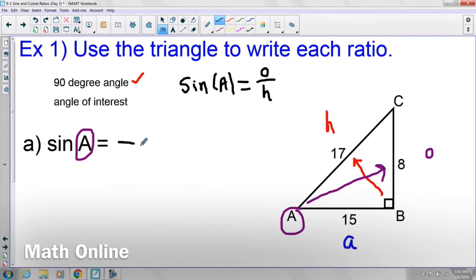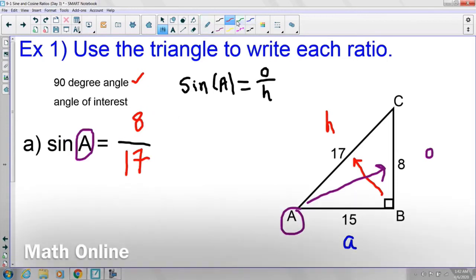So here we go. So sine of A is equal to what ratio? All right, we need opposite side. What's the opposite side? Oh, the opposite side is this side, which is 8. So I need an 8 here on the top. Boom, there it is. Now, hypotenuse, where's the hypotenuse? Oh, there's a hypotenuse, the longest side of the right triangle, which is 17. So I put a 17 down here, and can I reduce this fraction? No, I can't, right? Because the greatest common factor is 1. So therefore, it's just going to leave us with 8 over 17. So therefore, this is our answer.